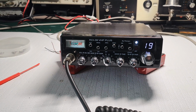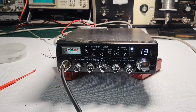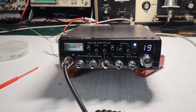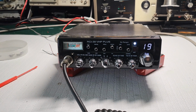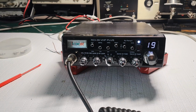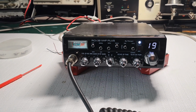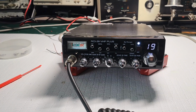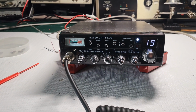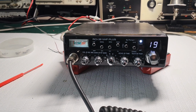But with that being said, I'm not an RCI hater. I'm not an export radio hater. These are just facts. I think that while these are great radios, I doubt that they will last, especially in a mobile setting, especially in a truck setting, which this one is going to be used in. But like any radio, there's good things and there's bad things. This radio isn't complete crap. I just think that what you get for this radio, it's wicked overpriced.